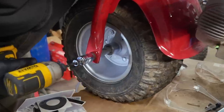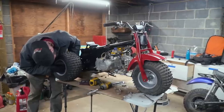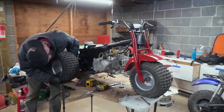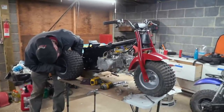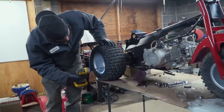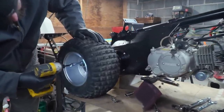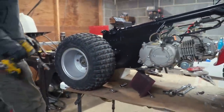This should be it. You know, from a distance, you can't even tell that those forks are kind of jacked up. Man, I can't wait to see this thing with brand new tires on it. It's a bummer that we're putting these old ones on, but the new ones are going to look fresh.